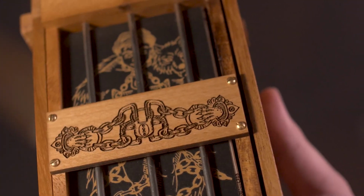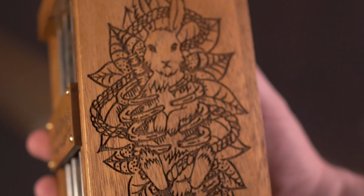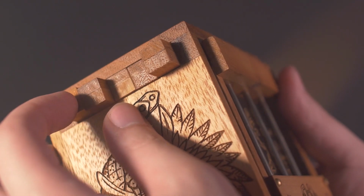All right, so let's talk about Houdini's Cell. The artwork is exquisite. There's a story behind it. There are multiple paths to get to the right solution. I think it's going to be very satisfying, anywhere from half an hour to 90 minutes for most people to figure these out. There are some crafty folks out there who are gonna be faster, but I think in general, you're gonna have a good experience, especially if you're working on it with somebody else.